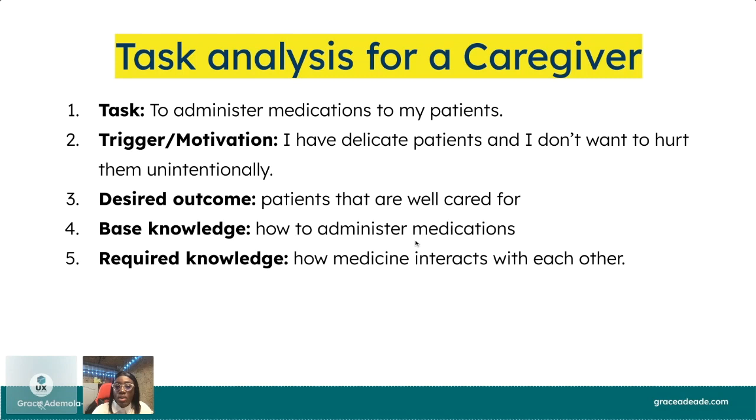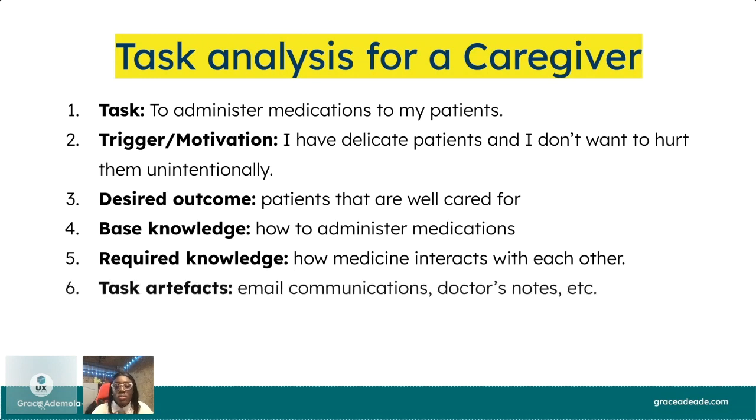So this is how a task analysis might be more helpful as opposed to user personas, which are more popular. Task artifacts are something else to document, like email communications and doctor's notes. That's basically how they carry out their task right now, without whatever it is we are proposing or whatever it is that we want to do for them.